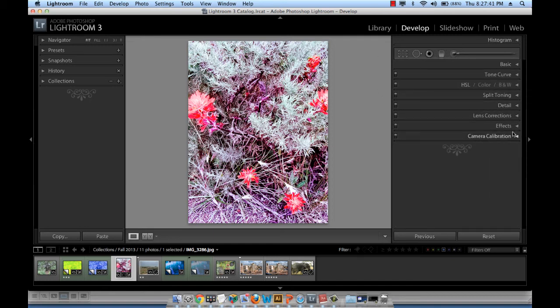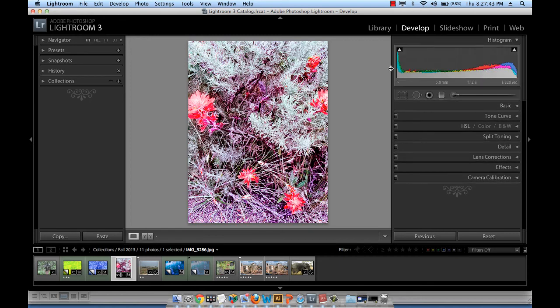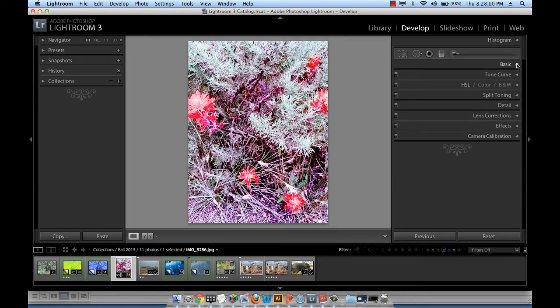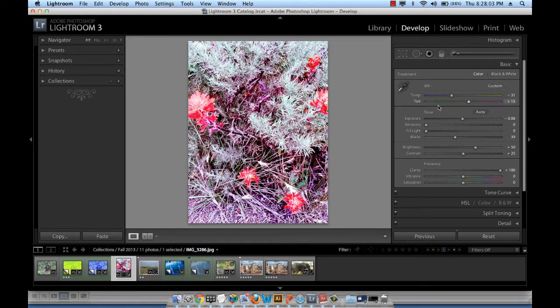So starting with the histogram, if I open that, it shows the distribution of the tone values of a picture. So in this case, you realize that this particular picture has a lot of grays. The histogram also covers the extreme highlights and the extreme shadows of a picture, which we will discuss in a later tutorial. Under basic, we can make changes to our picture like adding temperature, changing the tint, adding exposure, just by dragging the slider of each of these features. These are things, again, that we will cover in a later tutorial in detail.